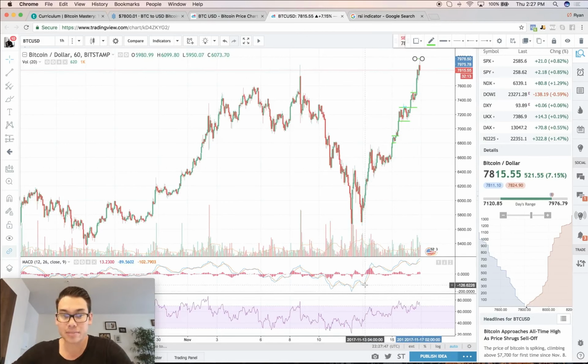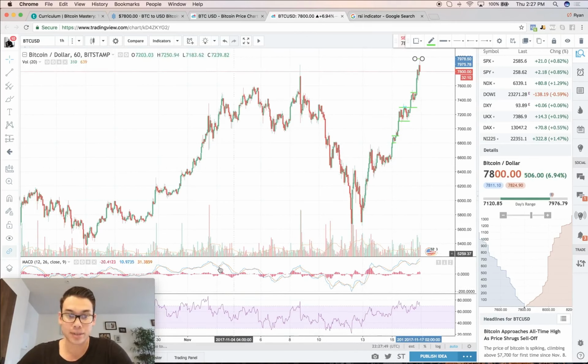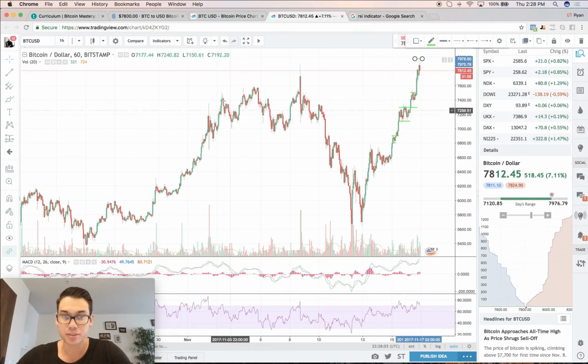So I like the MACD as an indicator because when these lines cross, it's either bearish or bullish. Like right here, we can see that that's a bearish indicator because the blue line crossed downwards below the red line. And as we saw, a little downturn. Not too much of a downturn, but a little downturn. Another thing I like to add in is the RSI. So this was the MACD. This is the RSI, the Relative Strength Index.